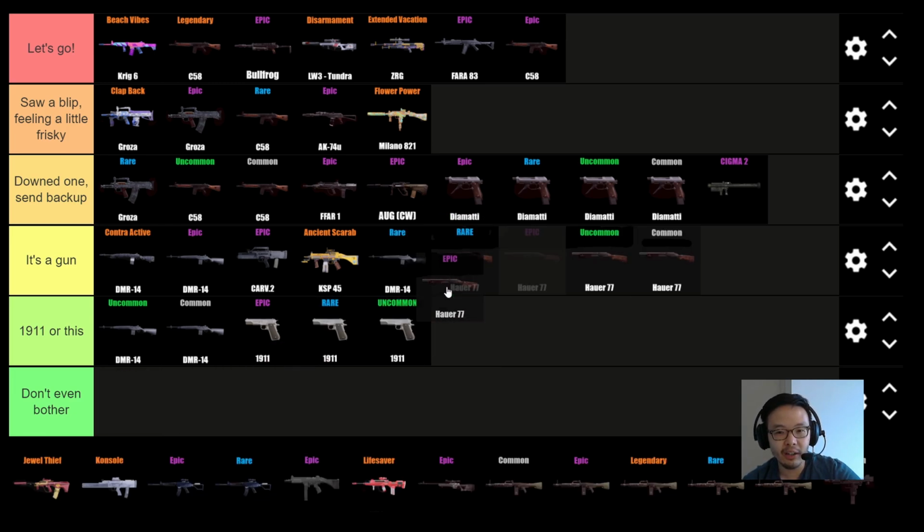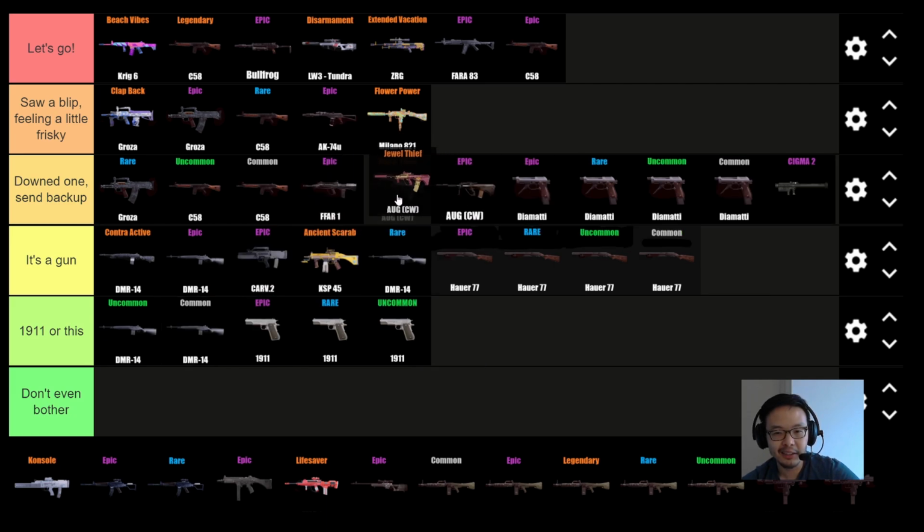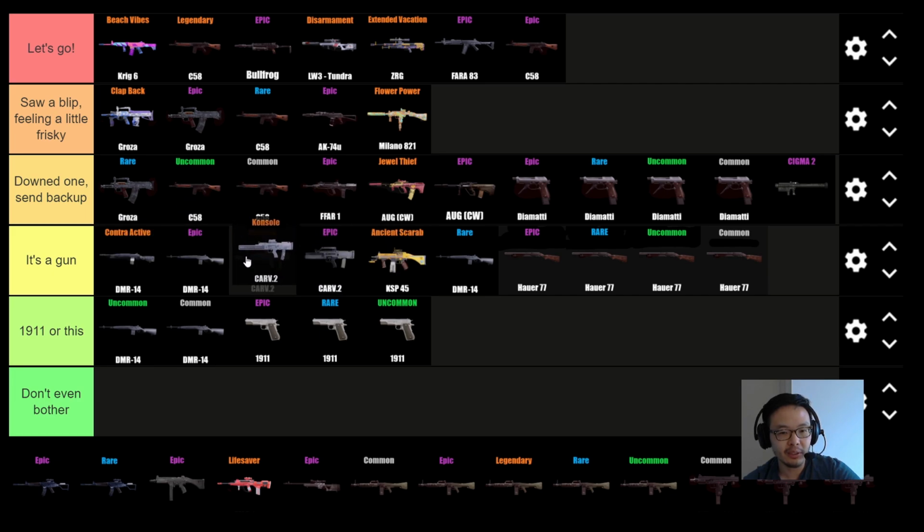As your secondary to finish off people, it works. It can be helpful. So I'm not against the Hauer. It can surprise. It's just you wouldn't want it to be your primary at any point. This AUG, just a little better than this. I think it has a grip versus this one doesn't have it. This Car-V, just a little bit over this Car-V.